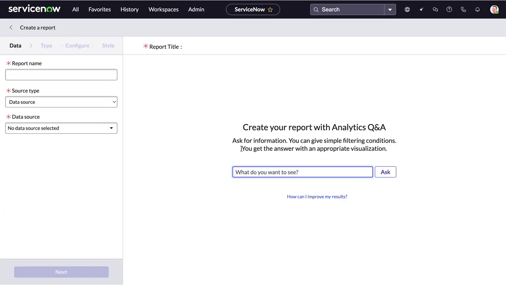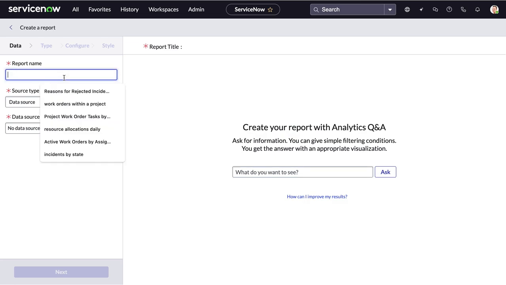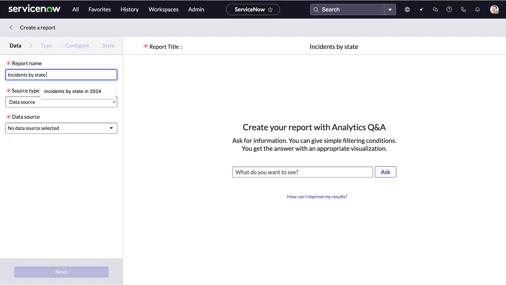Now, the other method for creating a report is the one I mentioned first, the more manual approach. So I simply need to follow these 4 stages here at the top. The first one being giving the report a name. So once again, I can go with incidents by state in 2024.